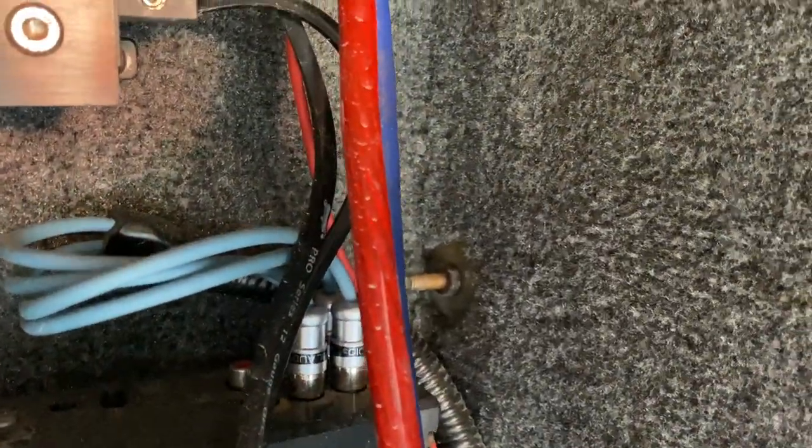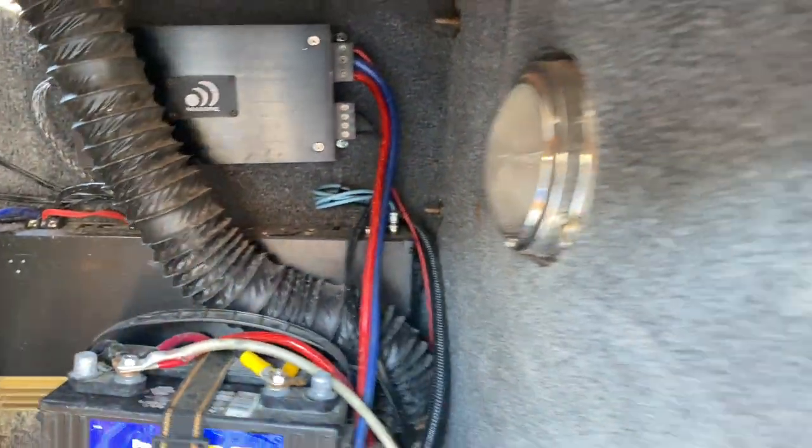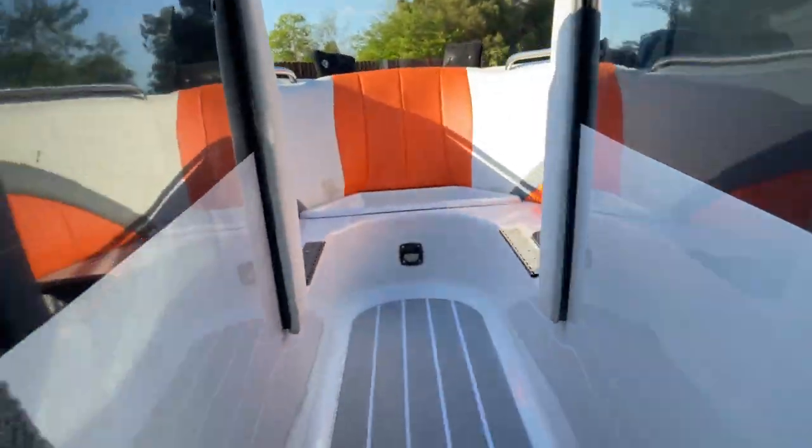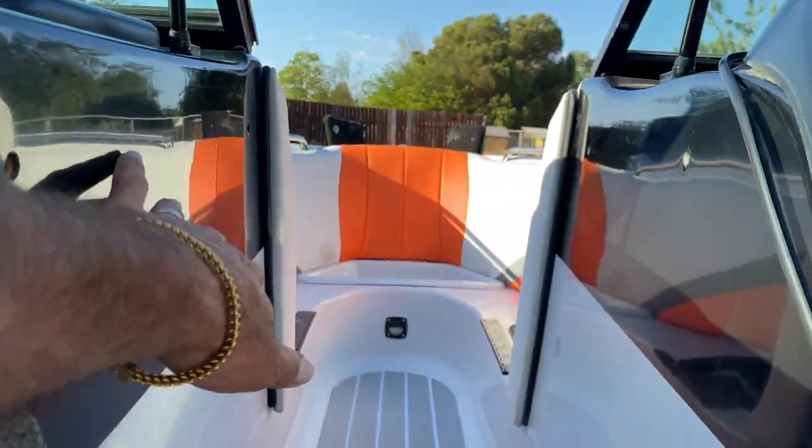There is one right there with a big washer, another one over there. They're all nice and tight. Same thing on that side. Now, we're gonna go ahead to this and this panel.